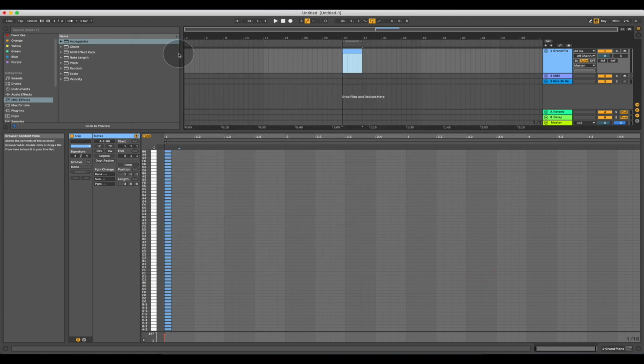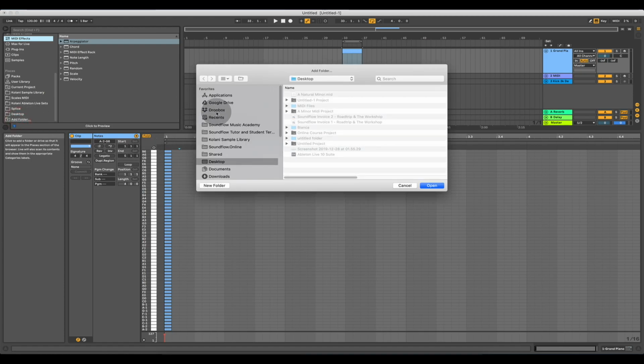And then you import it back into Ableton. It's going to work just fine. Now, to import it back into Ableton, all you have to do is allow Ableton to see your desktop from the browser under the Places section. So I've already done this. If you can't see the folder where your MIDI clips are saved, all you've got to do is click Add Folder, navigate to where they're saved, and press Open.